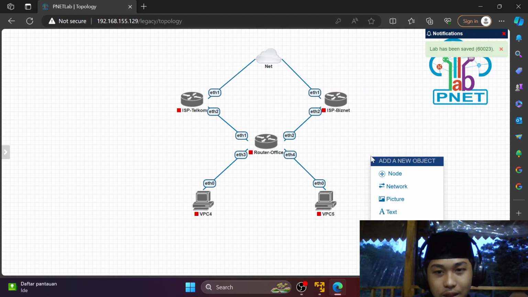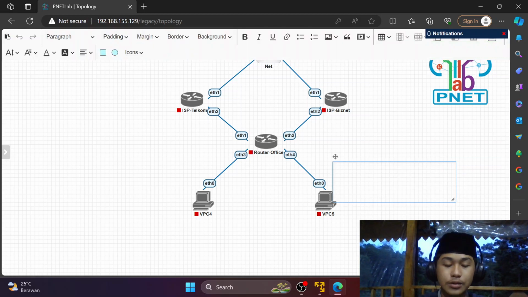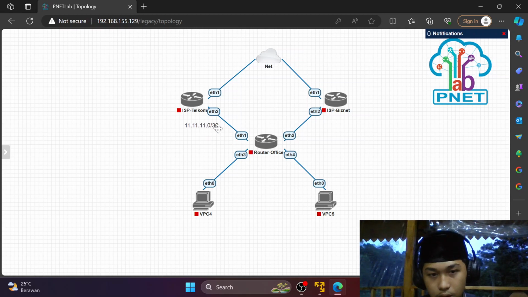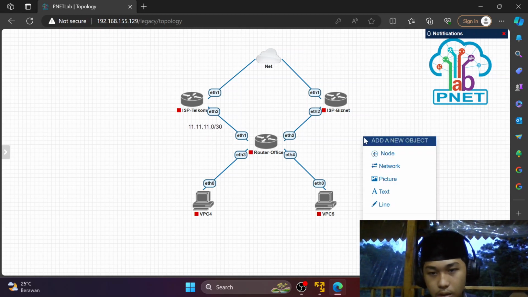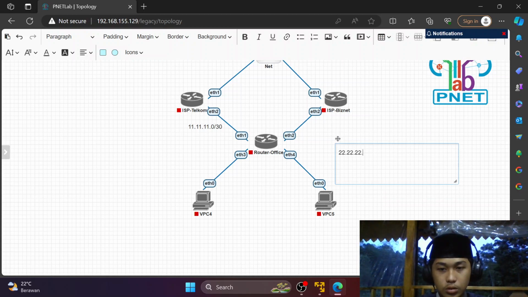And then to make it clear, we're going to make the IP network 11.0/30. Let's do this with direction increment. 11.0/30.